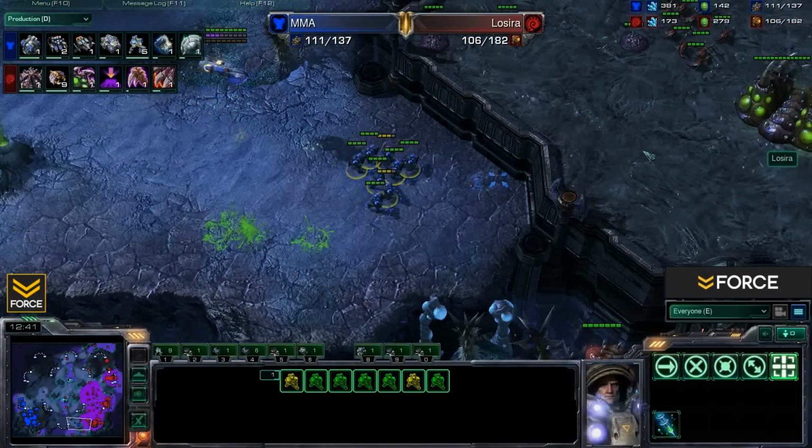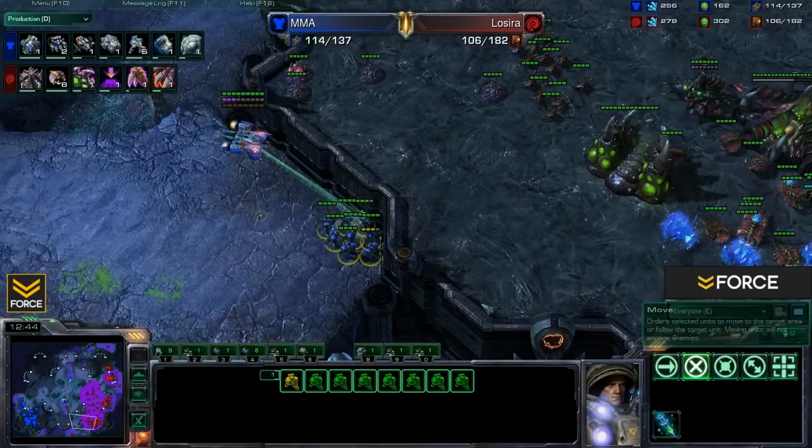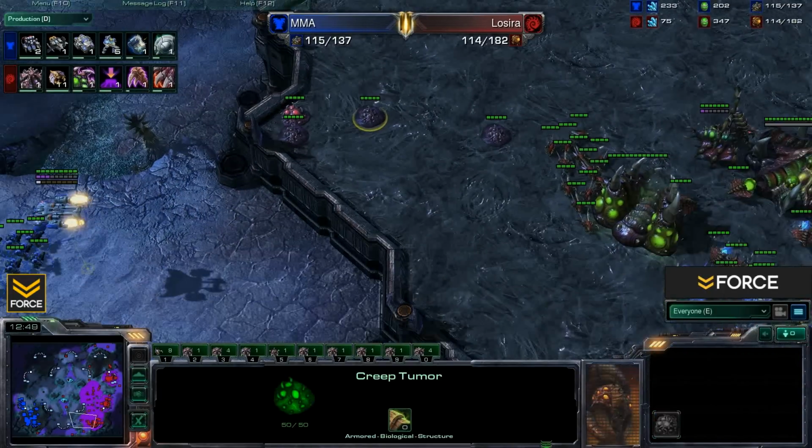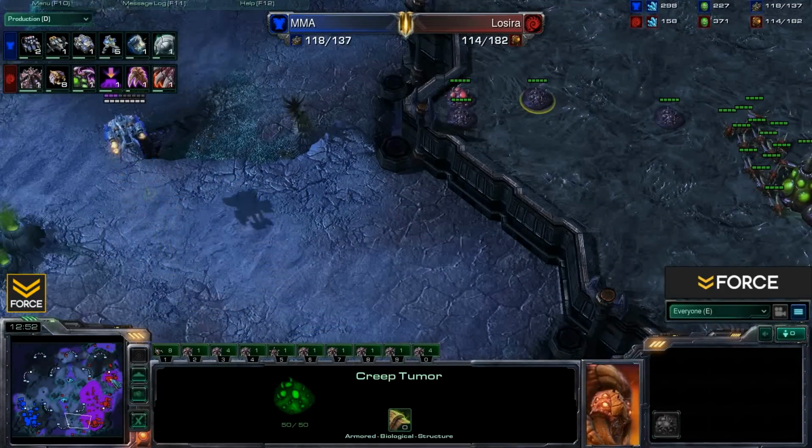And those are some free kills there for MMA. Really cannot complain about that whatsoever. Trying to catch the edge of the base. He wanted to see if he could catch any buildings or units on the edge. Unfortunately, there was nothing there for him.